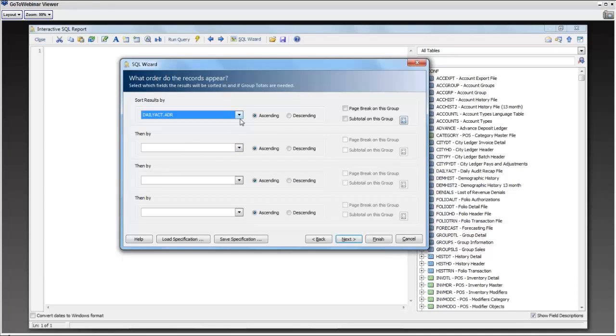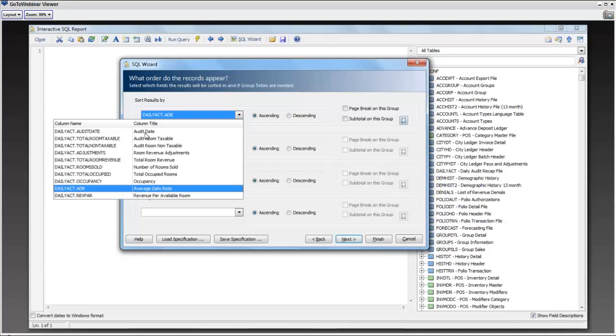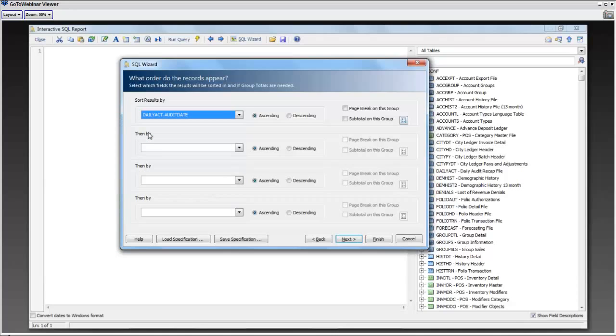So when you are writing reports, keep in mind your column that you're ordering by, at least the first one. You may be ordering by multiple columns, but it should always be the first column in the report. So when you're selecting what order to put your columns, think about what order you want the results to appear in, and that's what you should put in the first column.